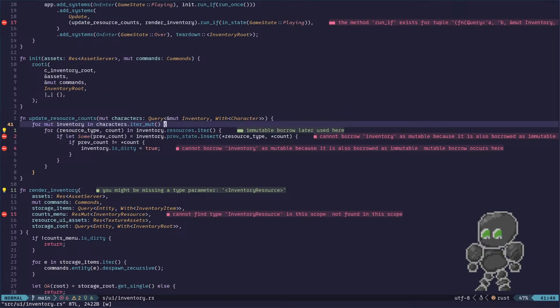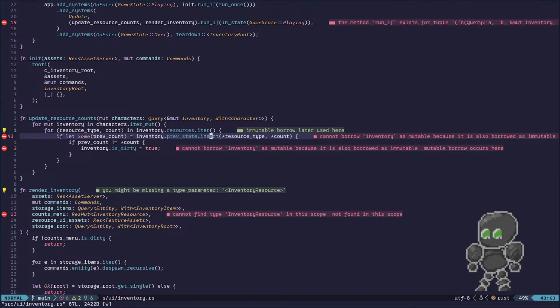It has to be iter_mut there. Should I simply clone one or both of them? Inventory prev state has to be borrowed. It has to be mutable at this point because we're changing the value.